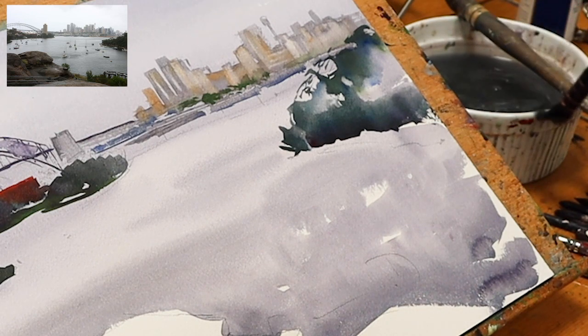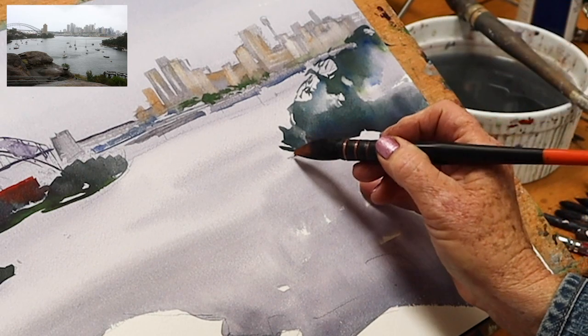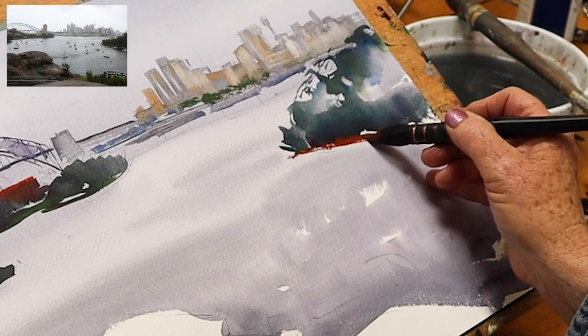Clean my brush. While that's still wet, I'm going to come back in there with burnt sienna. And I'm going to let it just soak up into the blue. Come around the edge there.